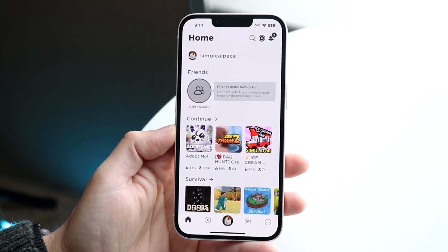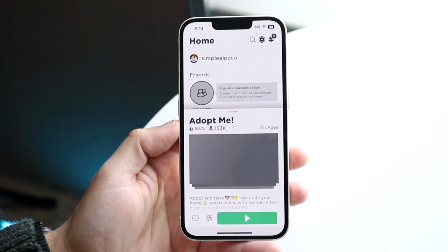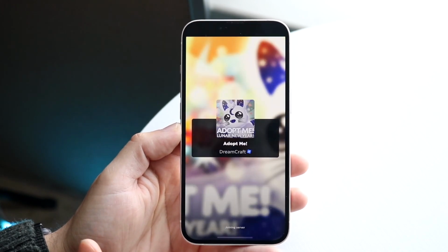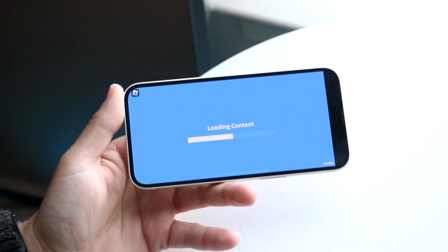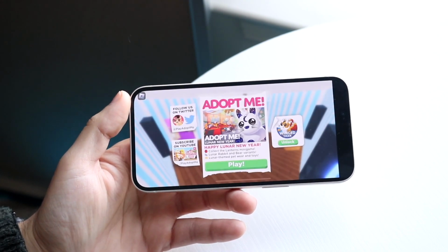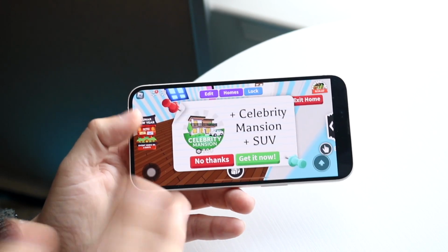Now, with the recent updates, it's looking like that is no longer the case. If you play a game on Roblox nowadays, it doesn't give you the capability of doing so, which is unfortunate. So the short answer is not right now. Basically, if you've updated your Roblox and you're on one of the more recent versions, there's no way of doing this natively.